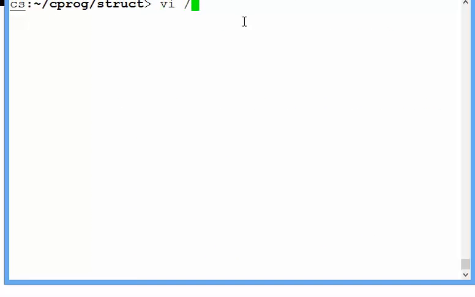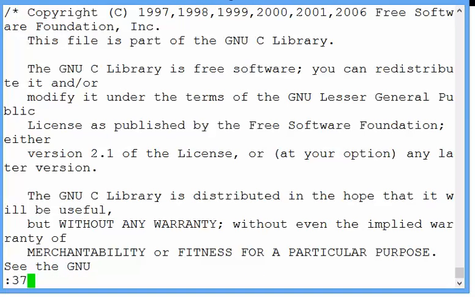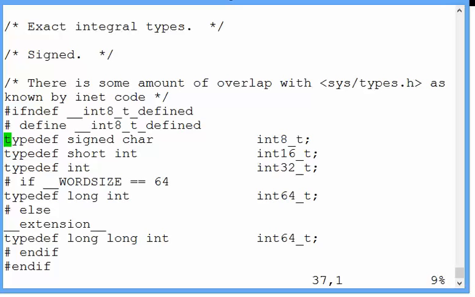For instance, there is a file called user include. Okay, one second, let me load it. Standard int.h. If you see this file, line number 37, they have defined signed char as int8_t. The 8 is to portray that it's 8-bit.